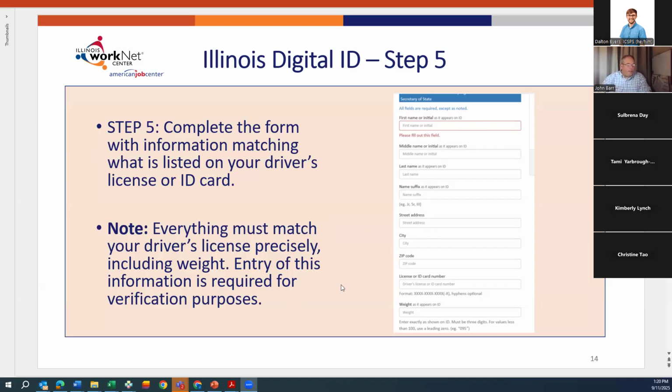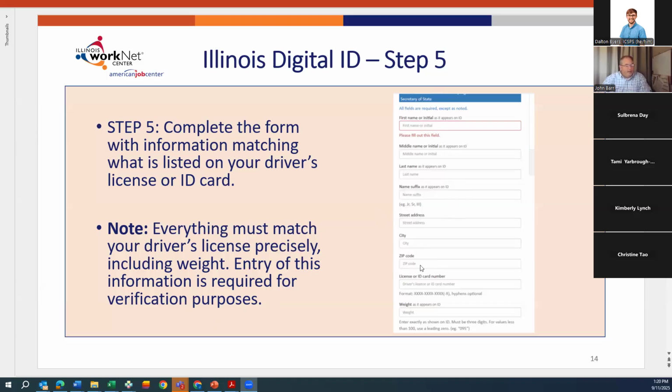They are utilizing your state ID or driver's license to validate your identity. And it's important to point out that the information that you input into this screen in step 5 must match precisely with your identification, or it will not validate.